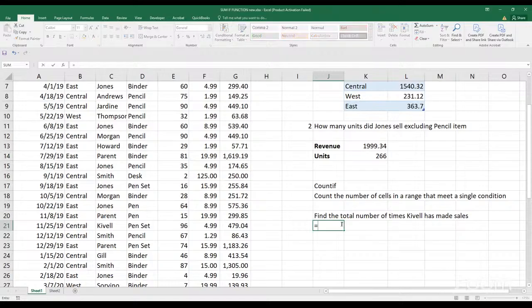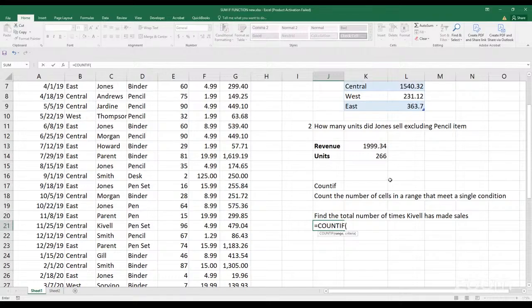We do equal sign, COUNTIF. In our syntax, we have range and criteria. Range is simply the group of cells that you want to evaluate, whereas criteria is the condition that determines which cells we want to count.